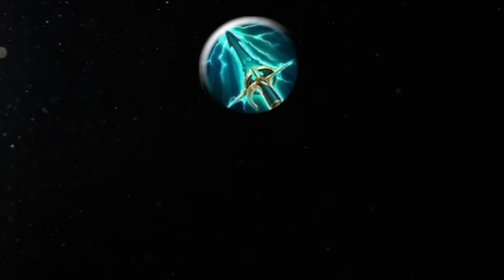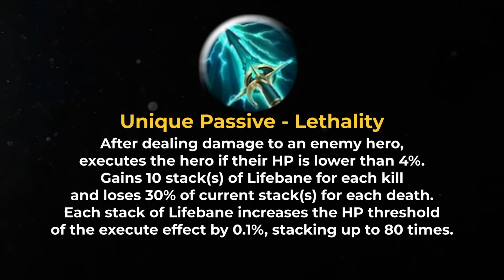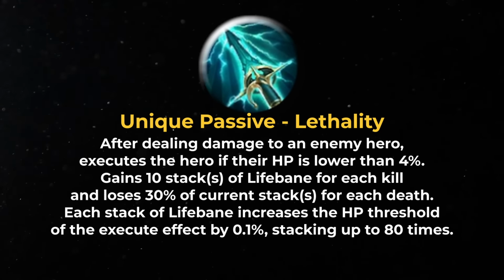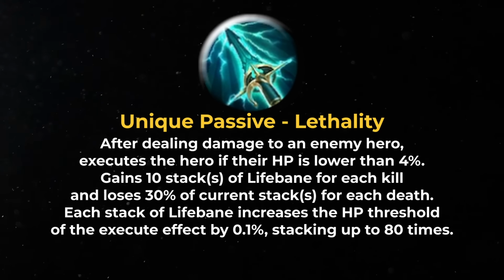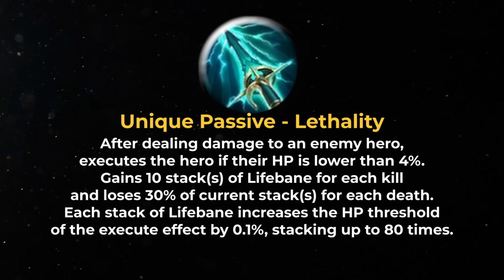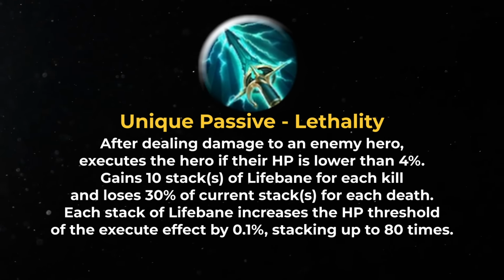However, the main draw of Skypiercer is actually its unique passive, which reads: after dealing damage to an enemy hero, executes the hero if their HP is lower than 4%, gains 10 stacks of life bane for each kill, and loses 30% of current stacks for each death. Each stack of life bane increases the HP threshold of the execute effect by 0.1%, stacking up to 80 times.